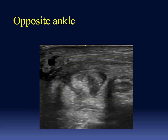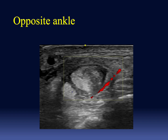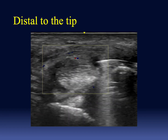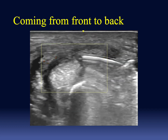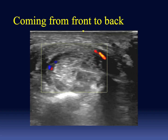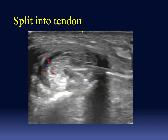The opposite ankle we can see in this image, which has been flipped to make it consistent with the left ankle. We can see the two echogenic tendons, the larger being the posterior tibial. If we go distal to the tip of the metal, we can see a fairly normal looking tendon. But then if we follow it to the back and up the back side of the plate, we can see it decrease in its echogenicity and become deformed by the plate. The plate seems to split the tendon.